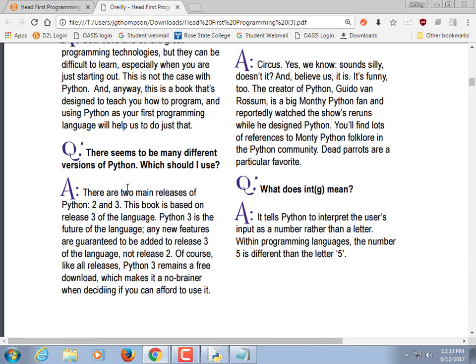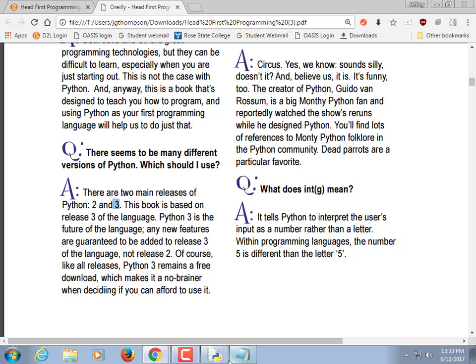There seem to be many versions of it. Broadly speaking, there are two main versions of Python that are out there in common use now: Python 2 and Python 3. Now, Python 3 has actually been around long enough that anybody using Python 2 probably needs to have a good reason for doing it. But there's a lot of code written in Python 2, and the syntax of it is different in some ways.